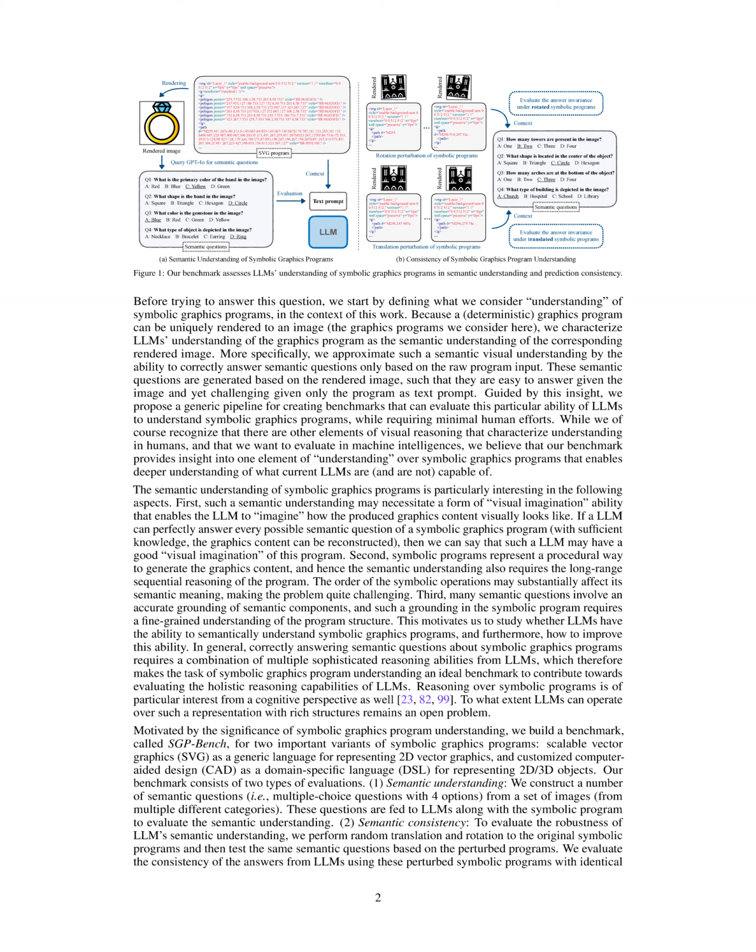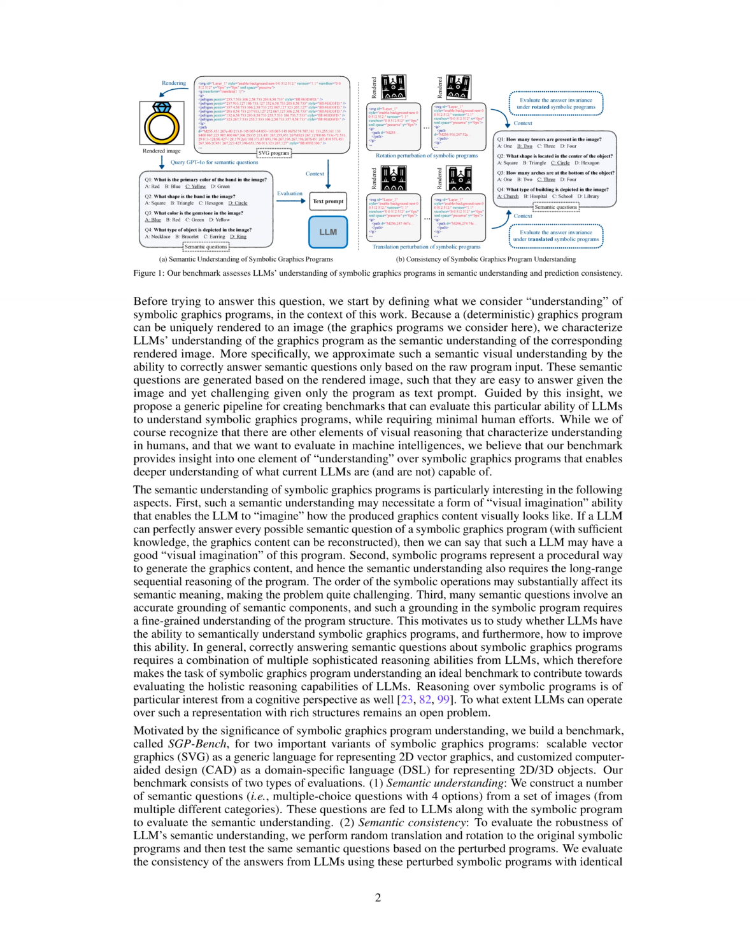SGP bench offers several key advantages over existing benchmarks for evaluating ILM's capabilities. Firstly, it specifically targets the semantic understanding of symbolic graphics programs, such as SVG and CAD, which is a novel area not extensively covered by prior benchmarks. Secondly, SGP bench employs a scalable pipeline for generating semantic questions based on rendered images, significantly reducing human effort in question creation, while ensuring high-quality outputs through automated generation and manual inspection.